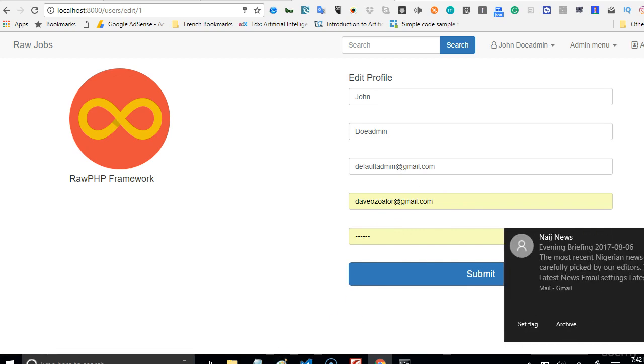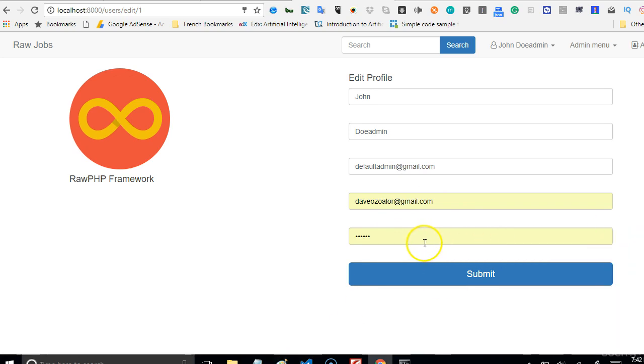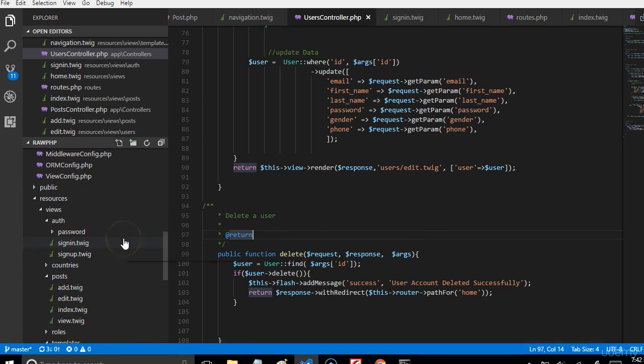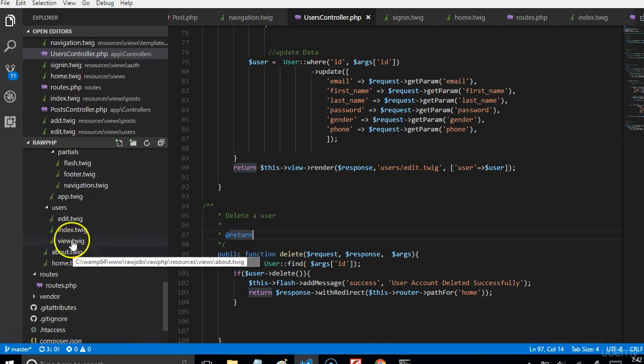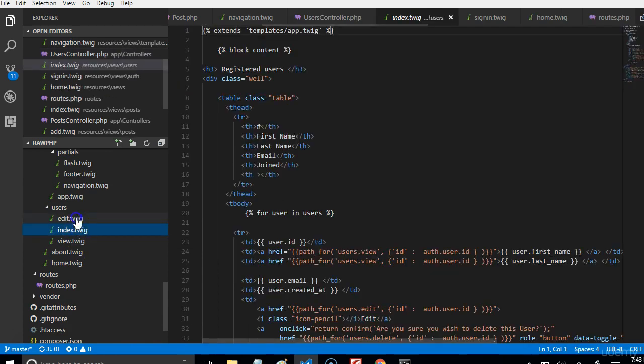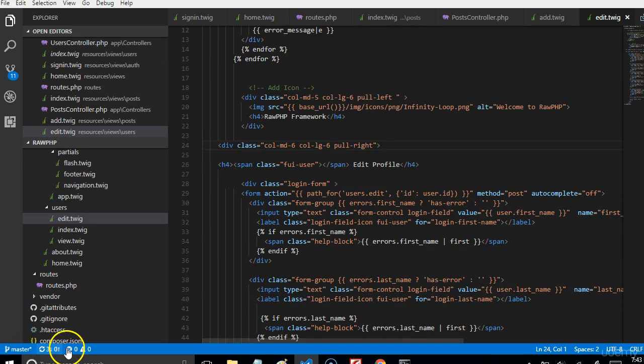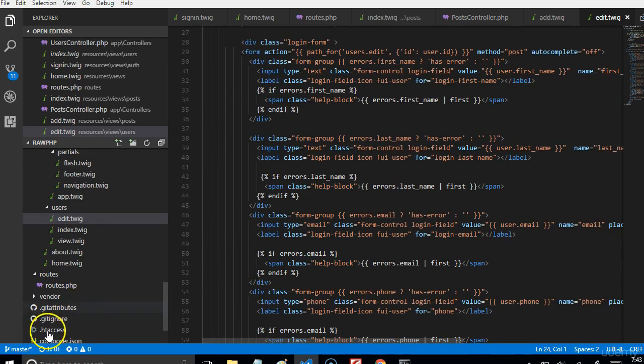And of course this is not the page where the user needs to edit their password. So we'll go back, remove the password, go to the user edit page that we just opened, and then I'll pause this and add the select box for country.